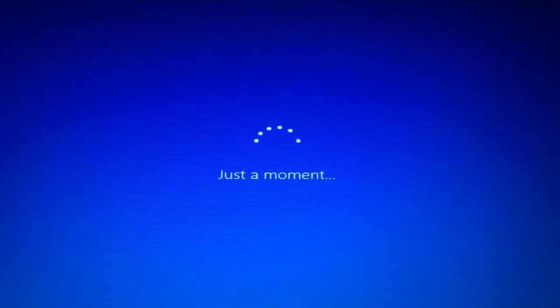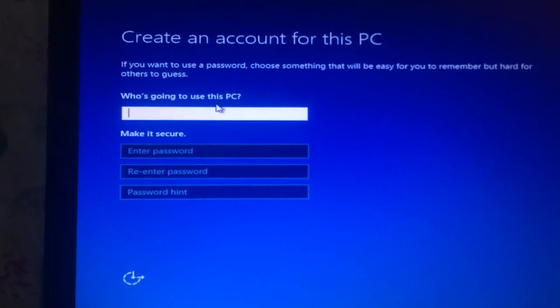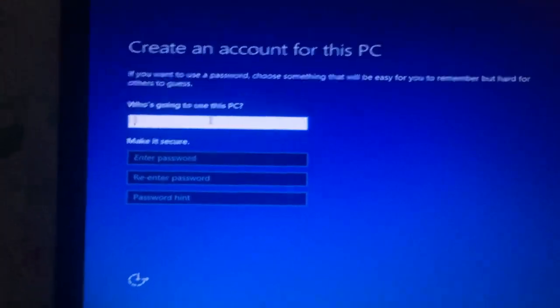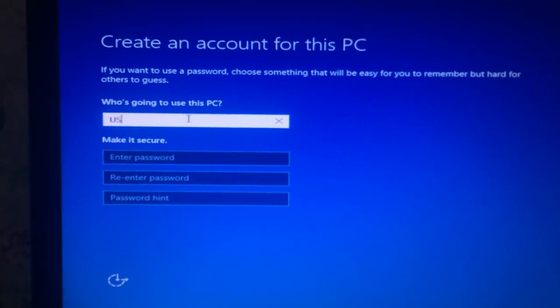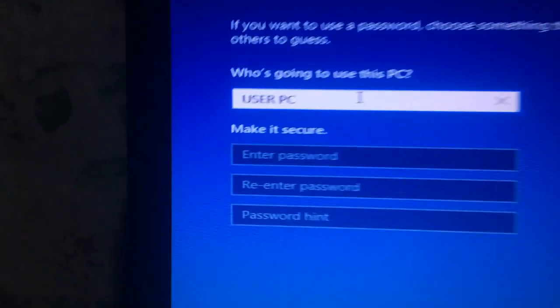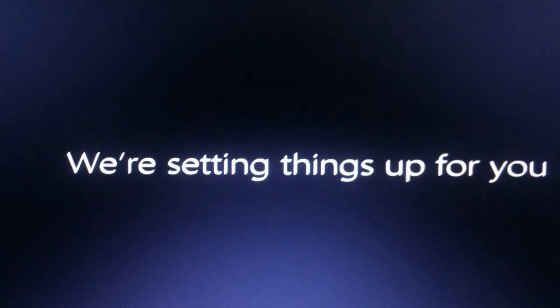Okay. So over here, we are creating an account for this particular PC, okay? So here it is requesting for username, password, password hint. So over here, I didn't actually ask the user for his name and details. So it's important to collect all the details that you need for the installation from the user or from your clients. But I know he can go and change the preference. So you can make it PC or user, but PC in short. And if they have given you their name, you just have to input it over there.